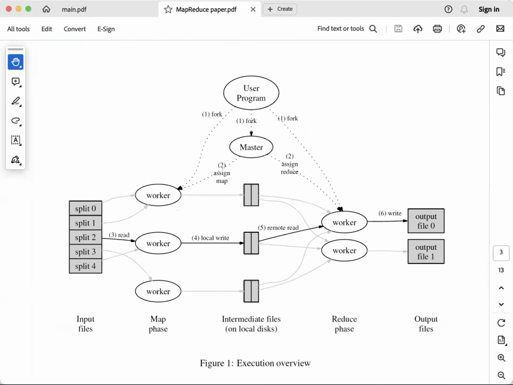So you have two phases: a mapping phase and a reducing phase. And when you have a very large input that would take a very long time to process in a single threaded application, you can try to split the input into various parts. And then these parts are processed in the mapping phase on different worker nodes. And that's a parallelization you can do very easily. You just have a large data set and you split it into various parts, and then each worker processes one or multiple of these splits.